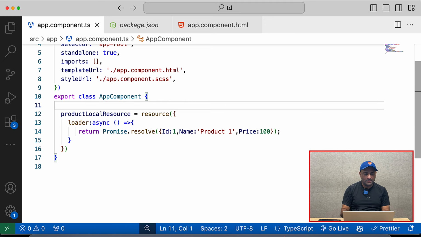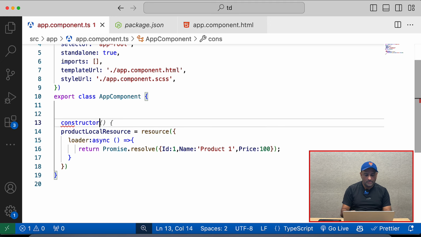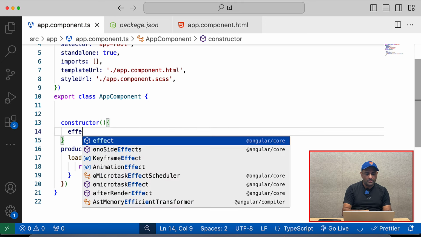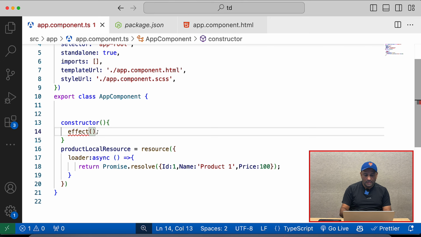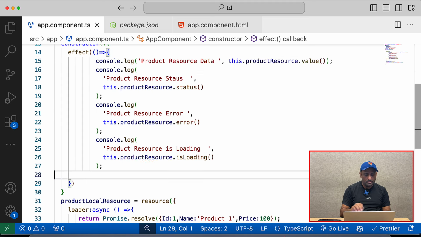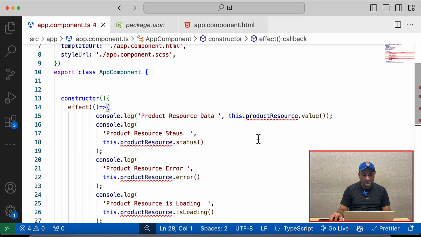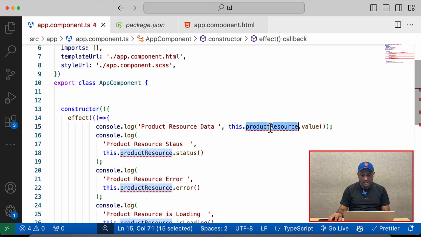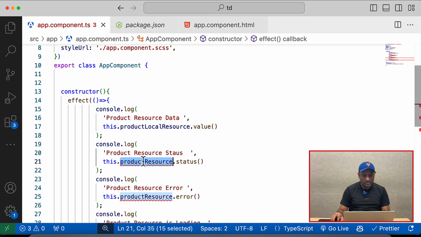Let's say that in the constructor we are going to see various values of the resource, and I'm going to create an effect, and in this effect I'm going to console log all this. I'll take this product local resource and change this. So here I'm saying product local resource.